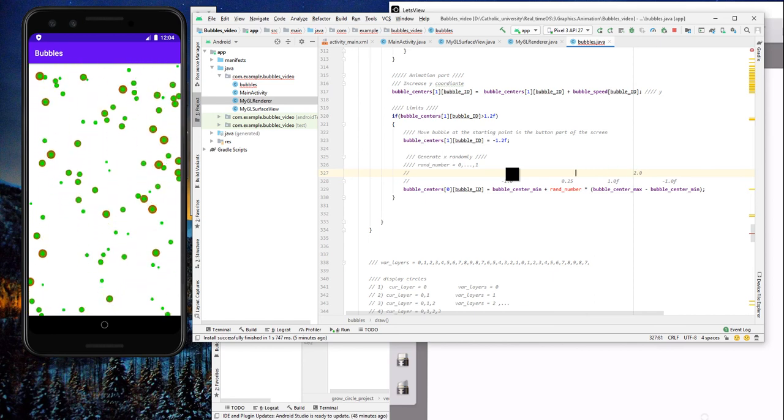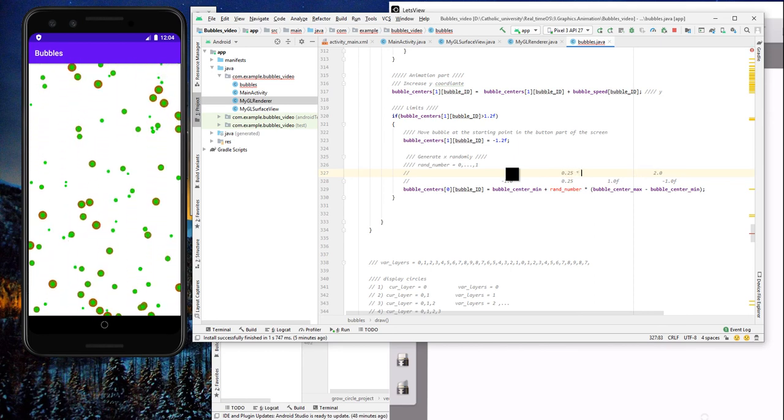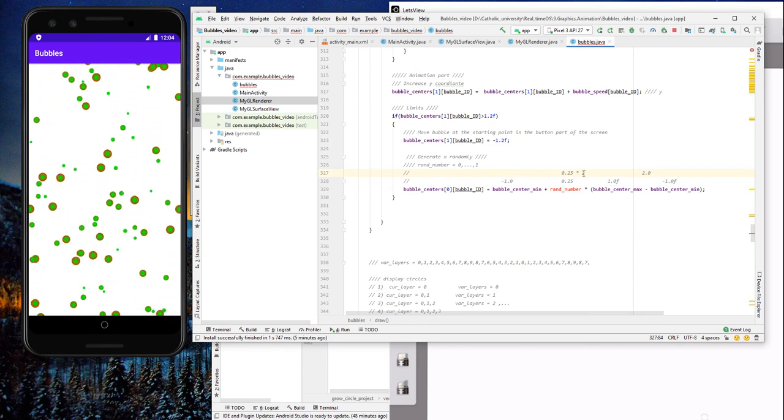So I will have to do those 0.25 multiply 2, which is 0.5.